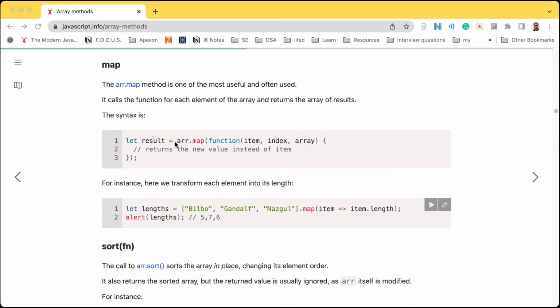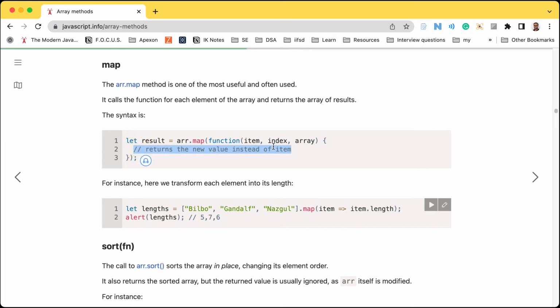So we call array map on the array, pass in a callback function. You can see it gets item, index, array, and whatever we return here, so we have item, we have index, we have the entire array, so we can do anything here, right? We can return anything here.